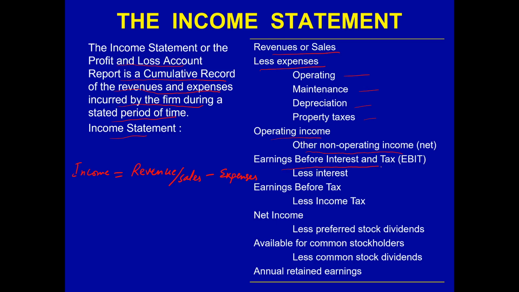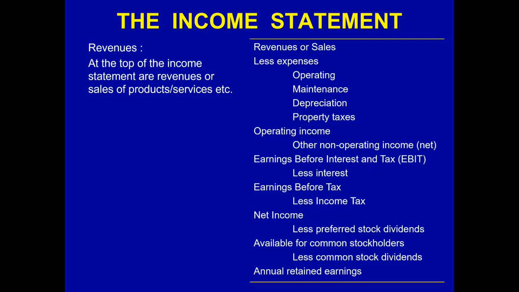Earnings from before interest and tax is called EBIT, earnings before interest and tax. And then you pay the interest, and after paying the interest you have the taxable income. Then you pay the tax on that and you have the net income. On the net income you pay the dividends to the preferred stockholders if they exist. Otherwise that net income is then divided into dividends and the retained earnings. That is the simple income statement, or we can say consolidated income statement.